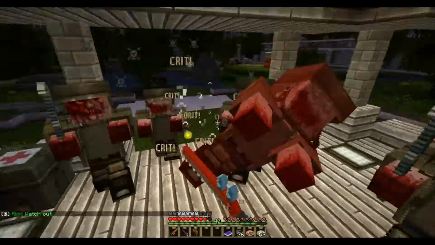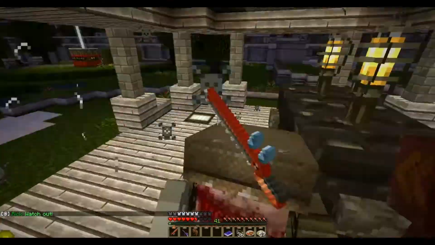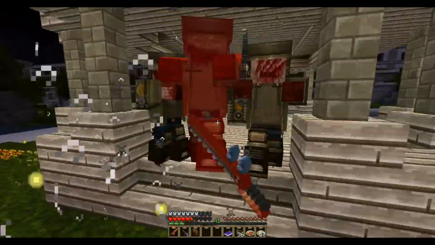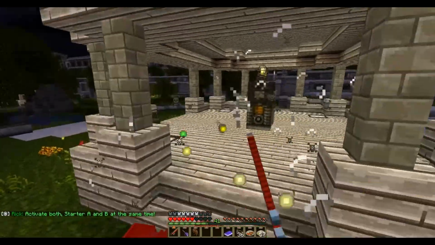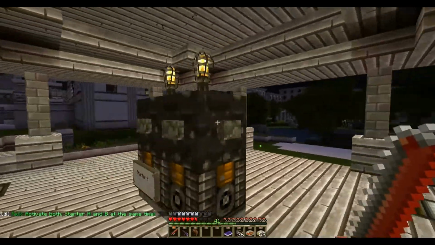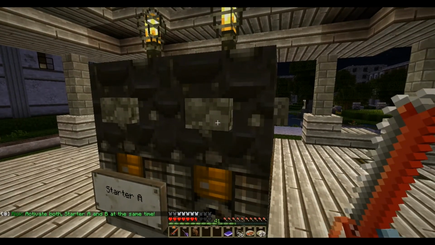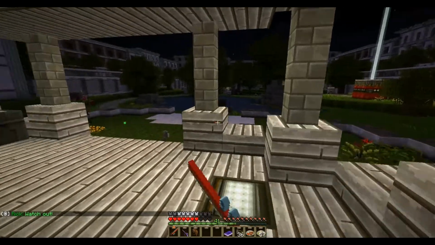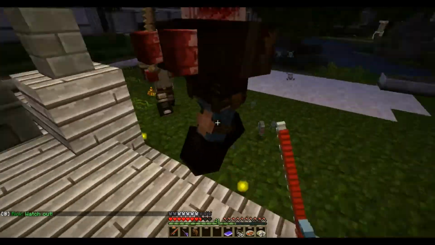You know where the gazebos are? Get to there. So just you hang out around starter A and I'll hang out around starter B. We have to alternate back and forth. Yeah. Okay, same time this time. Ready? 1, 2, 3, now. I think we did it wrong. Oh, no we didn't.